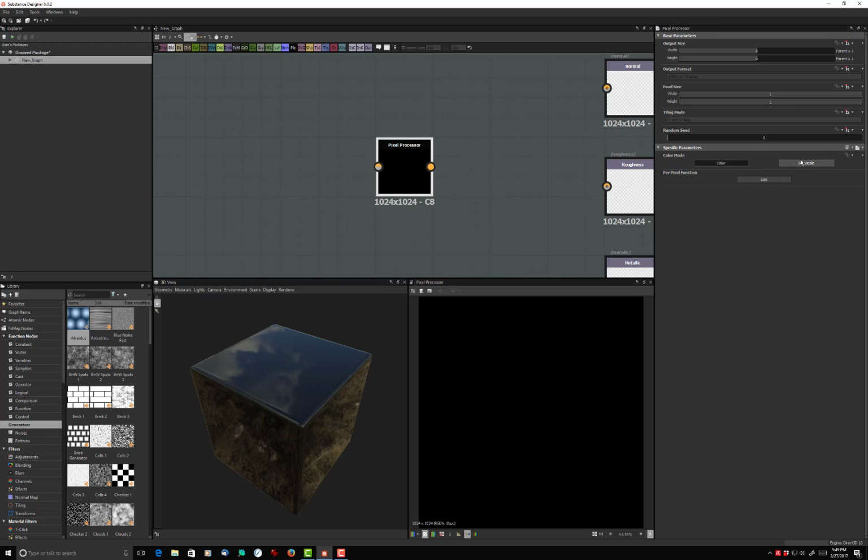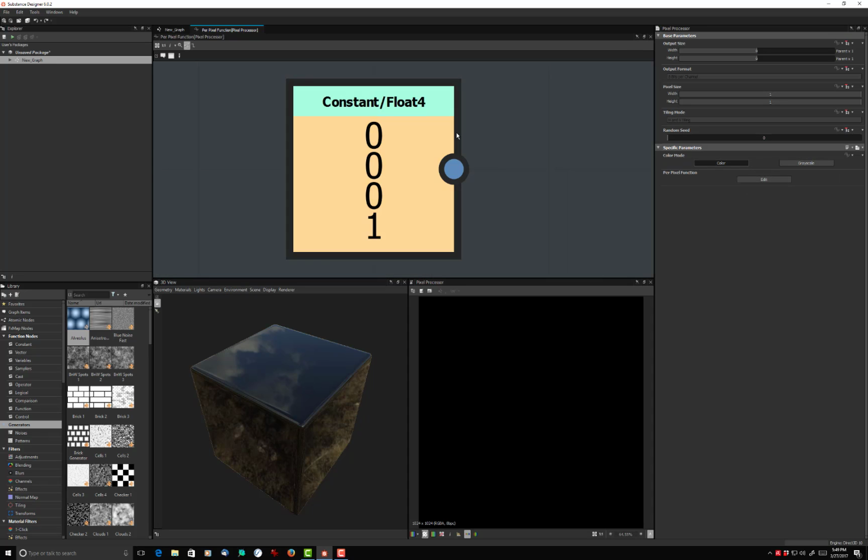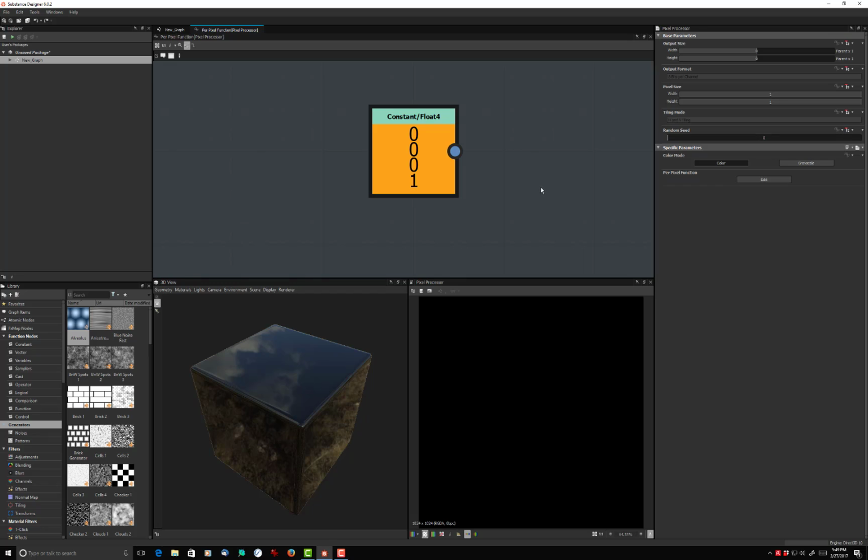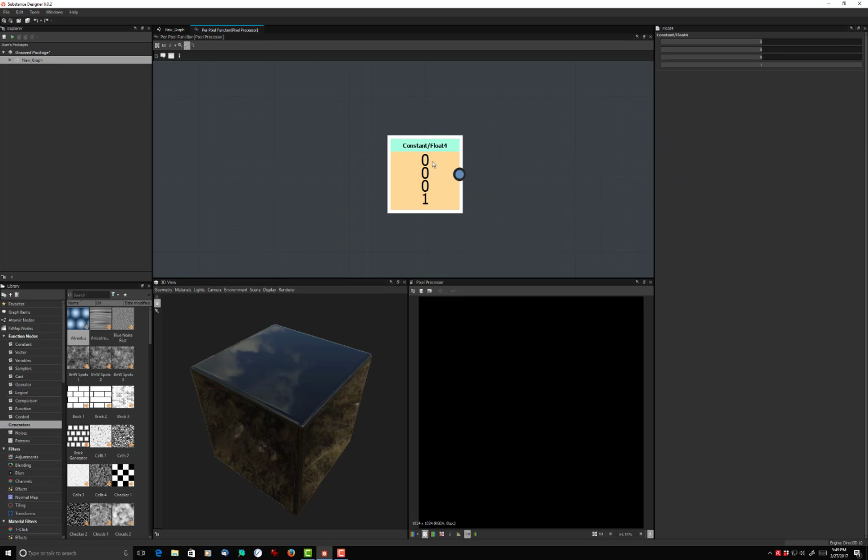I was just thinking for a minute whether I wanted to do grayscale or color, but I think I'm going to leave it in color. And so now we're inside of it. What this does is whatever the graph is that you create here, even if it's a graph of one node like this one here, which is a constant, that gets applied to every pixel. And that's it. So at the moment, what's getting applied to every pixel is 0, 0, 0, 1, which is, of course, RGB alpha normalized to 0 to 1 space.